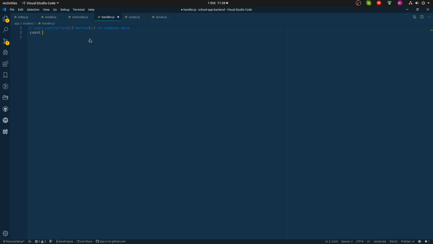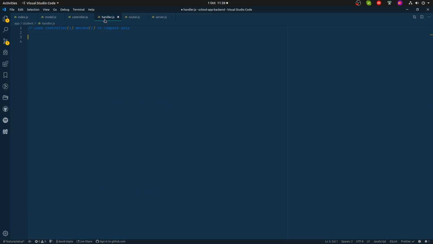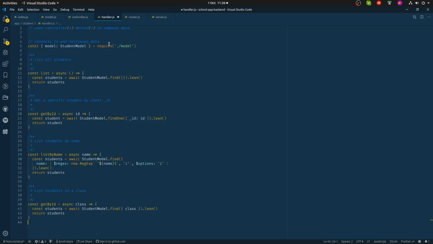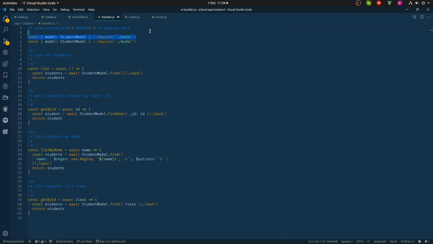Okay. So mostly the handler functions initially start out mirroring the controller functions, so let me be lazy. But sometimes, mostly there will be more things here than the controller, because we might want to list all students in a class who are below a certain age or something. So do that composition here if we can't do it directly in the controller. So list all students in the class. Since I'm going to use the controller and not the model.